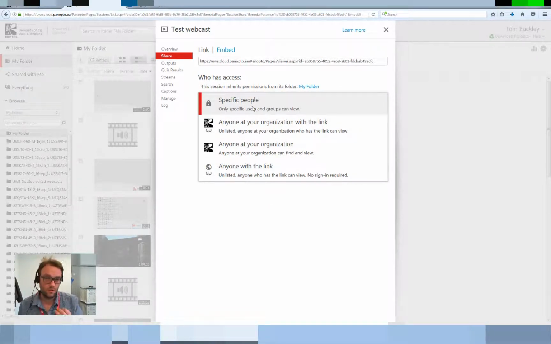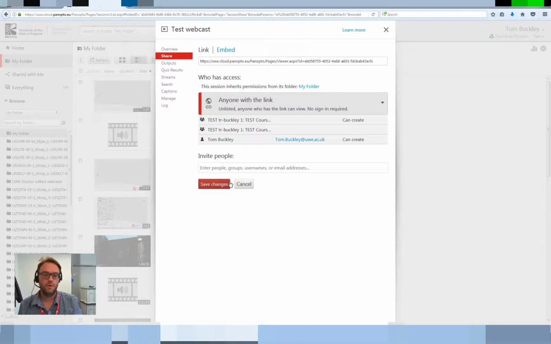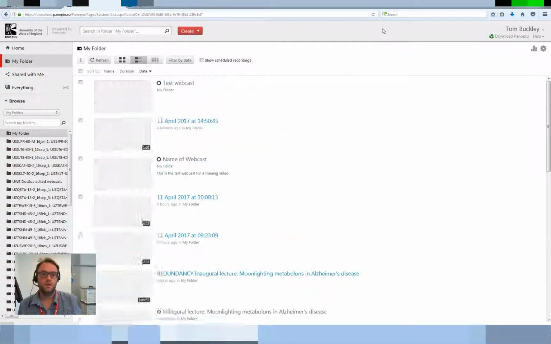Usually if it's cross faculty, cross institution, or outside of one module run, you'll want either anyone with a link or anyone at your organization. So if I click on that, press save, I can close that down.